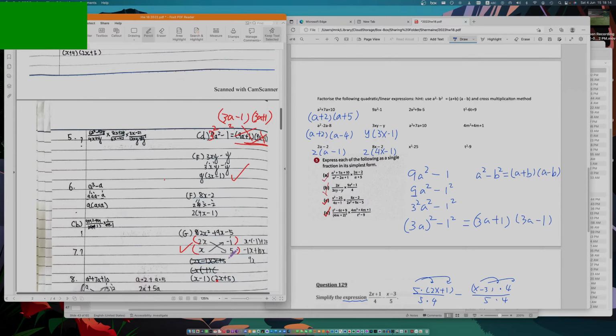So it should be 2x minus 1, and then x plus 5. How come you go and cross multiply? Okay, wait. You know why you are wrong here? You bracket. Then this is your first bracket. Yeah, here. This is your second bracket, which is here. That's the answer.